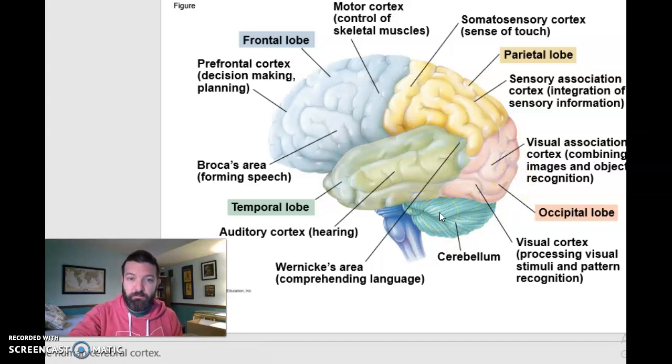The cerebellum is not part of the cerebrum — it's a different part of the brain located in the back. On the temporal lobe, you have Wernicke's area, which deals with comprehending language — understanding and forming patterns of words. Up on the frontal lobe is Broca's area, which relates to speech rather than language — specifically controlling the muscles that make your mouth and tongue move to form words. If Broca's area is fine but Wernicke's area is damaged, you'd say things that make no sense. If Wernicke's area is fine but Broca's area is damaged, you'd have a hard time forming words.